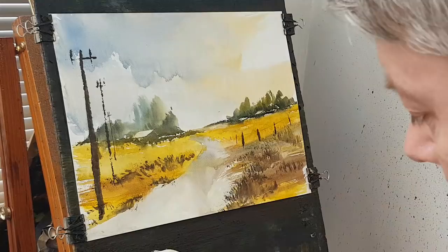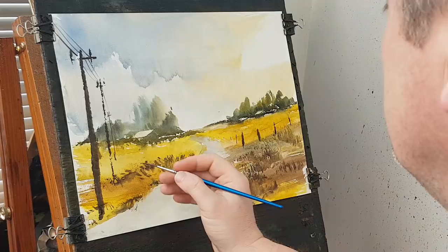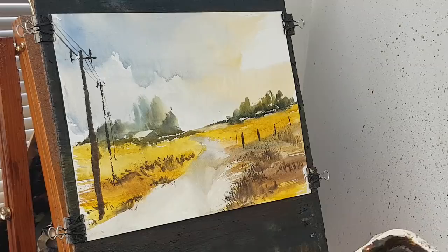Well, let's stick some wires down there, see that? Some wires in there, and back in like that. And then down there like that. And I'm going across there to the house. Right then, shadows.